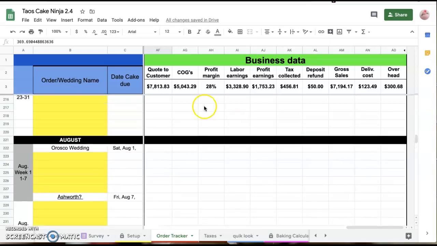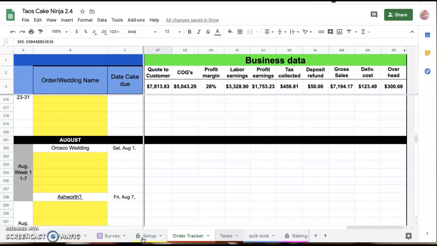Then you can see what your running totals are for your business up here. And to me, that's just like too much for my eyes. So I have a bunch of other ways for you to look at this. Most importantly is the quick look, which is another tutorial, and the income expenses. Where are those? Oh, I have it listed as taxes here, but on your version it's called income expenses, and I will show you on that tutorial where these numbers are going and why that will help you.